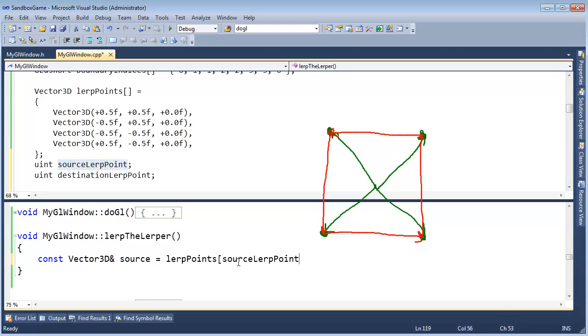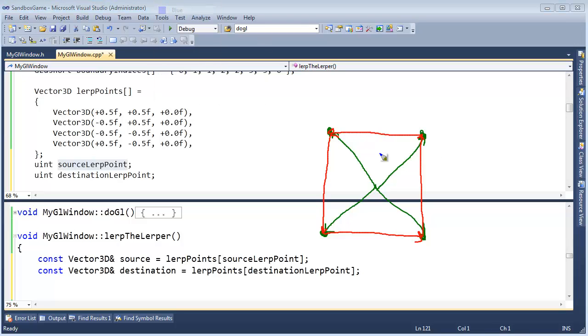Const Vector3D source, LERP points, like so. And this will be our destination. Destination LERP point, we'll call this destination. And now we need a location for the ship. So when we LERP, let's say we're going to LERP from this vector, which will be our source, to this, which will be our destination. We need an alpha value. We didn't do an alpha value. Let's put alpha here as well. Float alpha, which we'll initialize in the initialization function as well. With that alpha, the alpha is going to determine how far we are LERPed across between the source vector and the destination vector. But either way, we're going to get another vector.